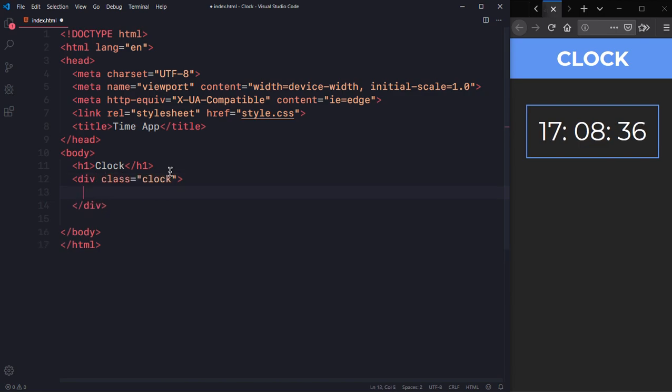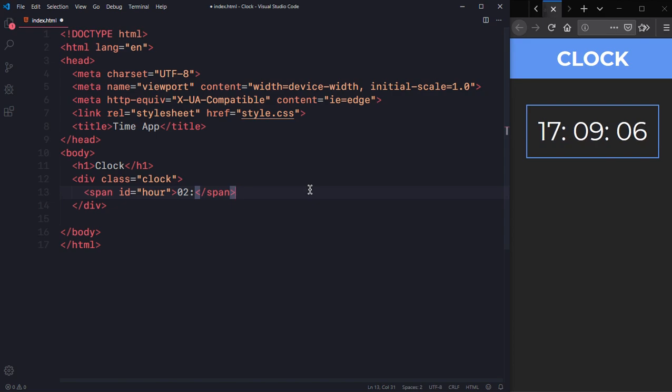Inside this, we want to have a span, and inside the span you can just put some numbers. For me, I'm just going to put something like 02, just some dummy values. For this span I want you to give it a class, or even an id is fine. You can give it an id of hour. Normally I just use classes, but I just wanted to do it with an id for now. You can use anything you want.